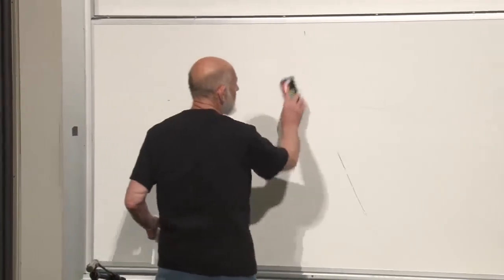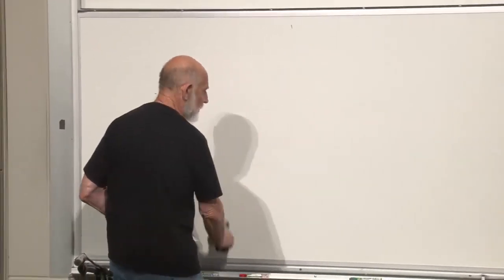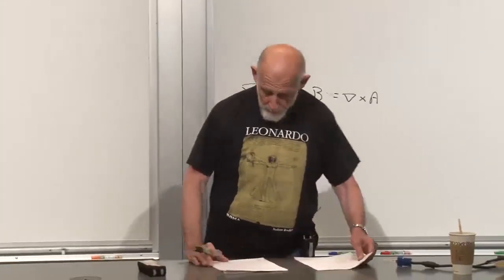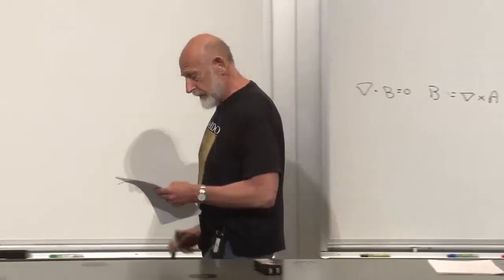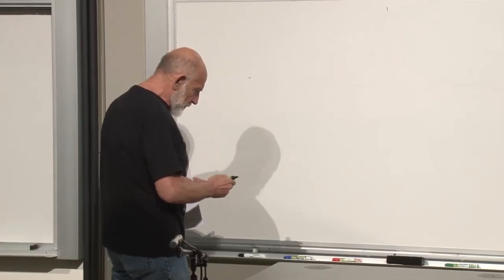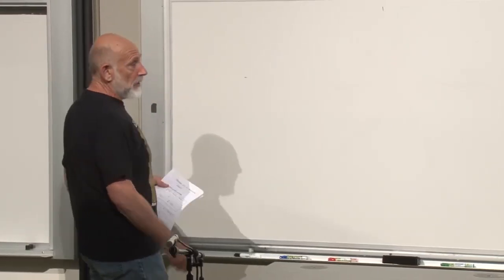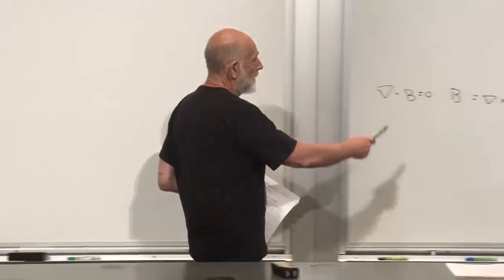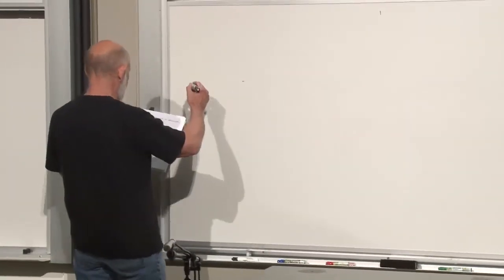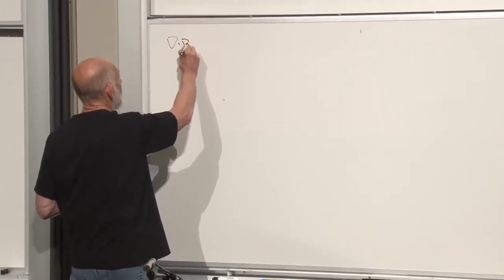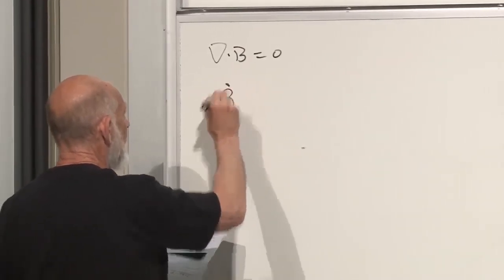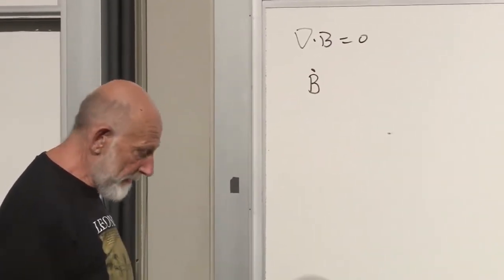First thing, let's write down Maxwell's equations and put them on the whiteboard in both their covariant, relativistic form and the non-relativistic form. And then we'll play with them a little bit. There are two sets of Maxwell equations. The first set are identities that follow from the existence of a vector potential, and they're called the Bianchi identities. And they are del dot B equals 0 and B dot, meaning the time derivative of B.